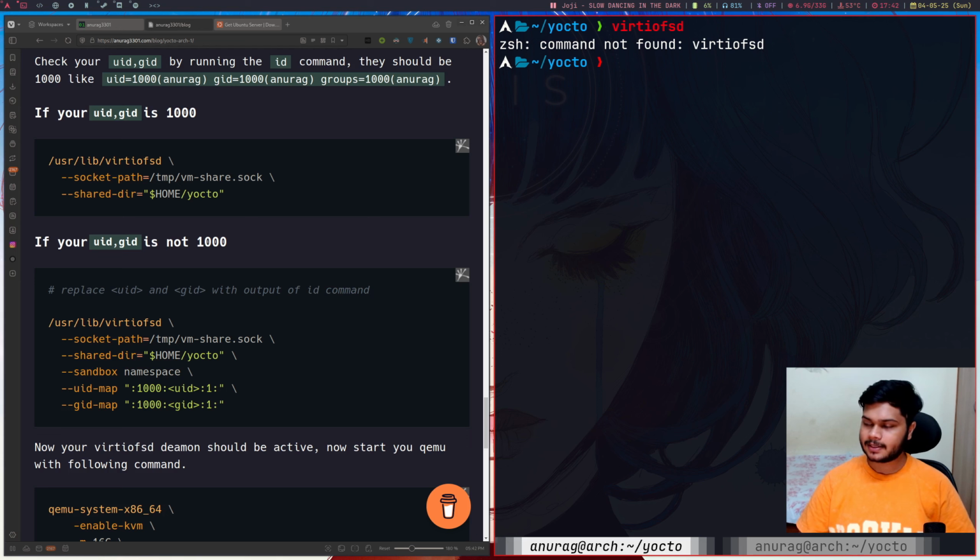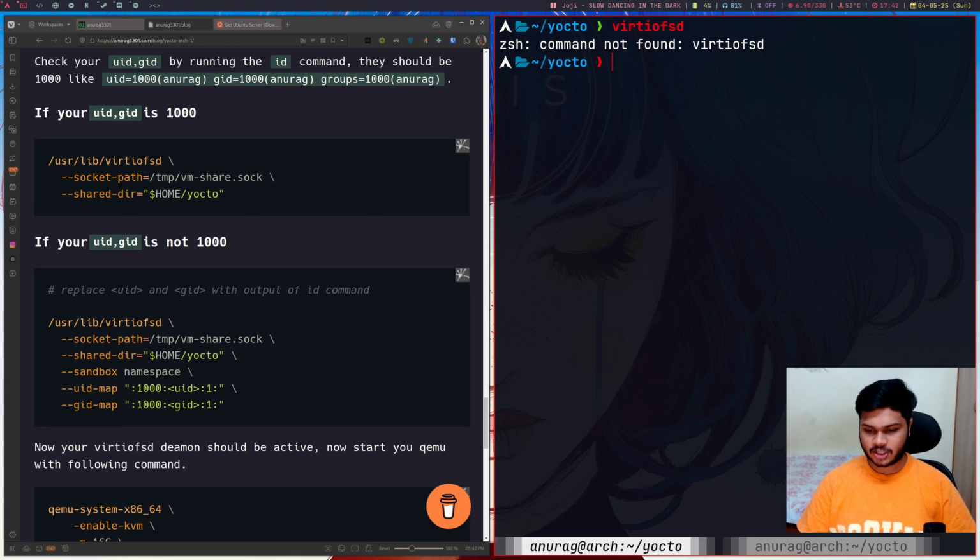And that's going to cause a problem when you're mounting the folder, because if you mount the folder on your computer, the folders and files in the folder will be created with your user ID. Let's assume 1002. If you mount it onto your VM, that's going to show up as 1002, and the VM user will not have access to that directory. That's going to be a whole mess of permission issues.